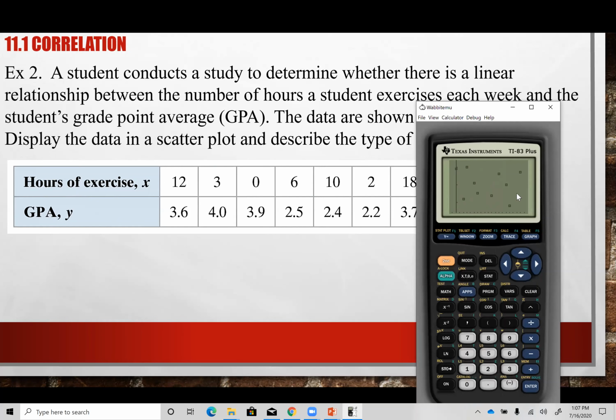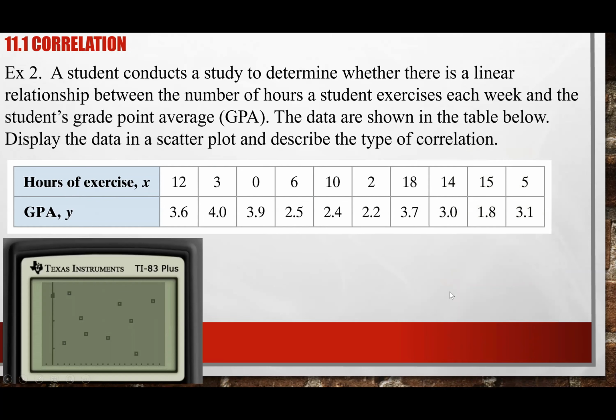If you click on this, you will see that that is your scatter plot. If you look at that scatter plot, it is very scattered, right? Looking at this, we cannot really say that this has a positive linear relationship, right? It's kind of just scattered all over the place, so this is probably non-linear, right?